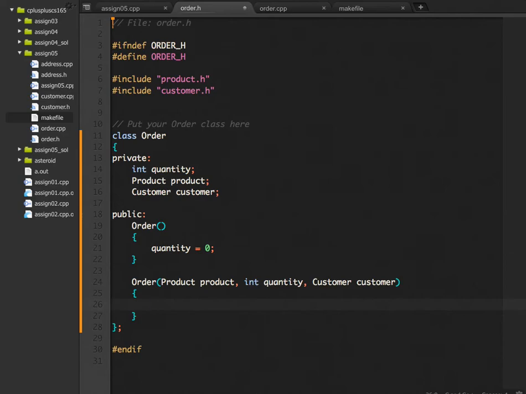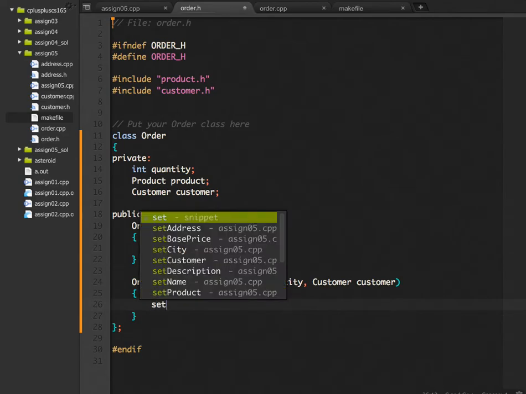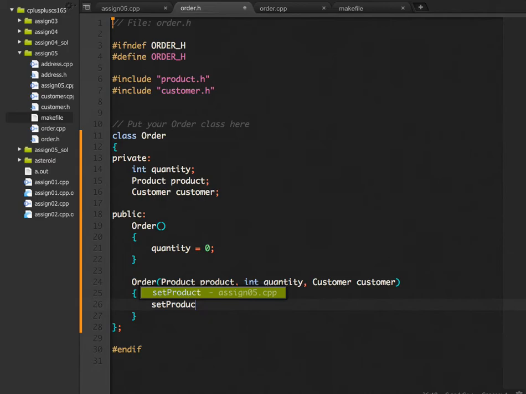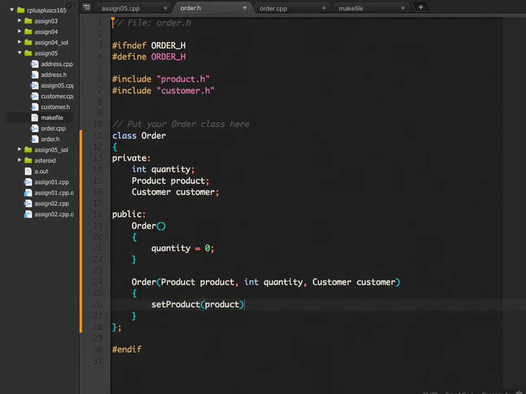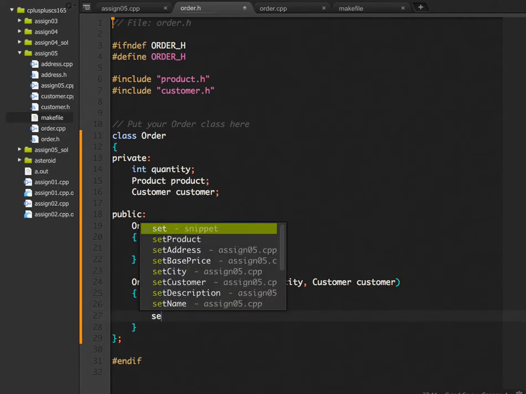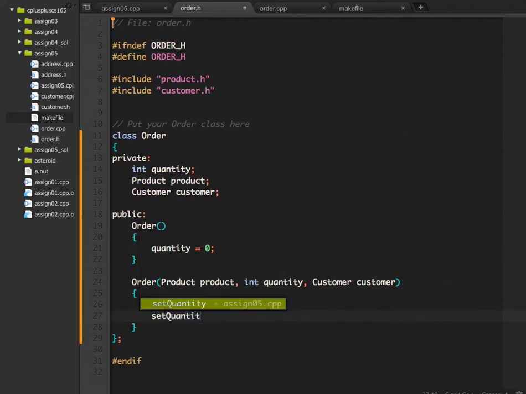So this one will just be, hey, we are going to have a set product function, and we give it a product. We'll be defining that in a second. We have a set quantity. We give it the quantity that they sent. You have to spell everything correctly.